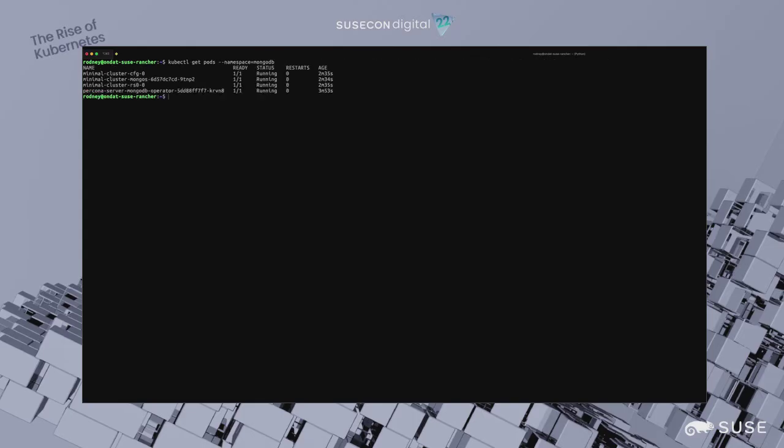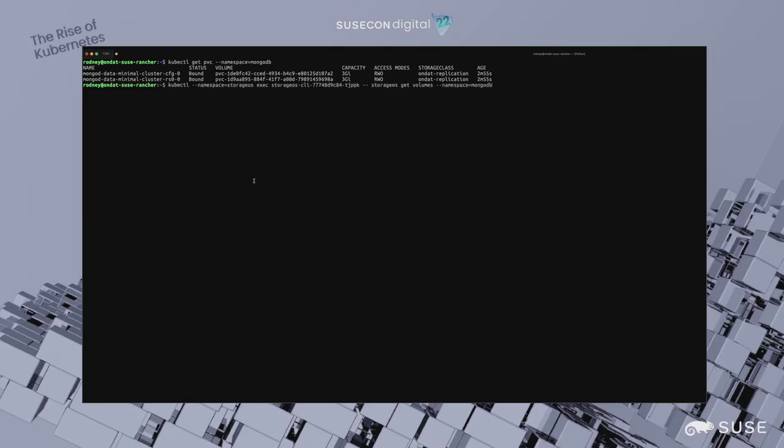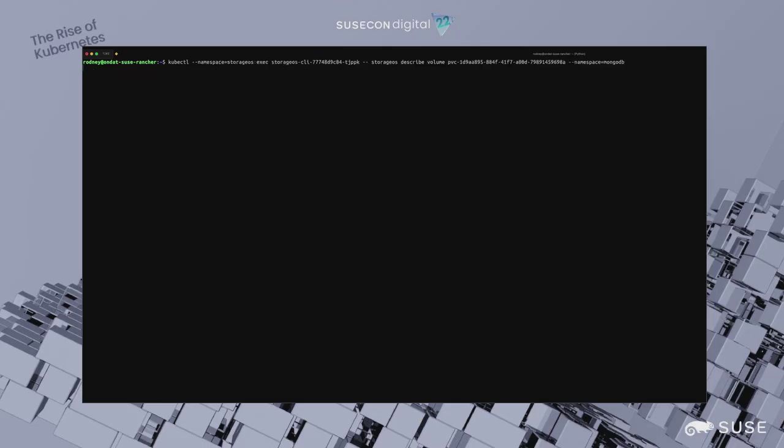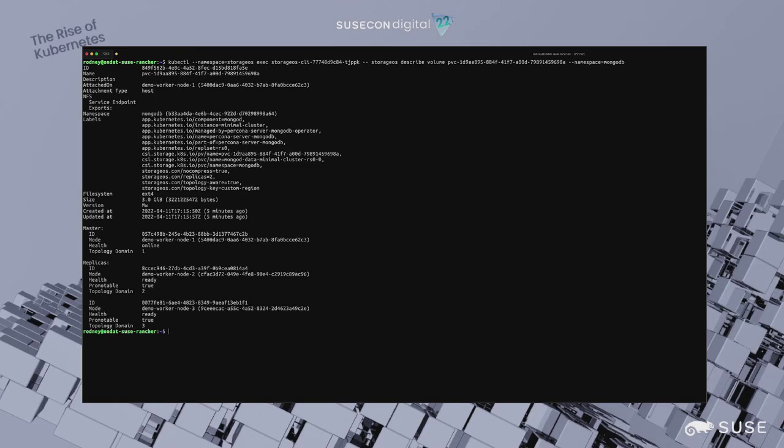We will then get the PVCs for the stateful workload created using kubectl, and then make a note of the PVC name for future reference. You can also use the Ondat CLI to get the volumes created for the stateful workload, and note where each volume resides on the nodes. Check the PVC used with the Ondat CLI to see where each volume is located. Note that the master volume is located on worker node 1.